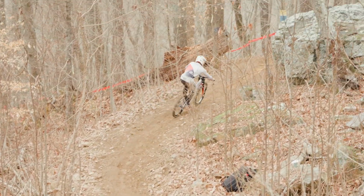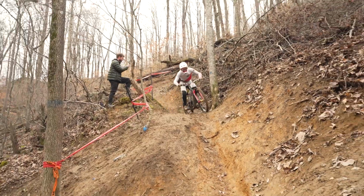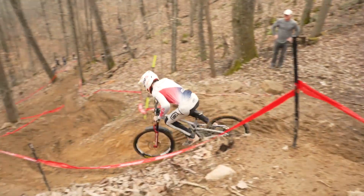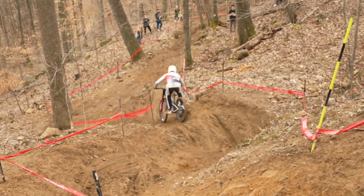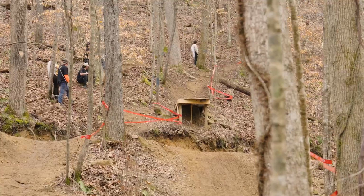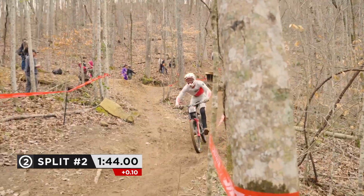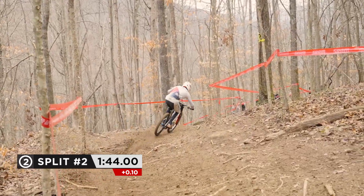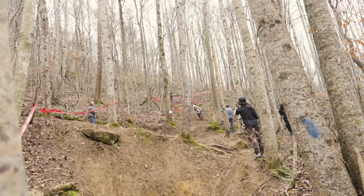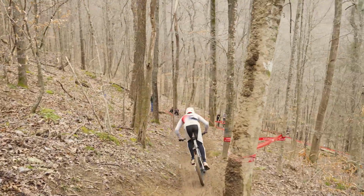Little area for riders to kind of recompose themselves as they look to dive into these turns. Let's see what Ervin can do with them. That was one of the quicker maneuvers through that section that we've seen a rider do so far. Oh yeah, full commitment, and he's brought back 0.3 of a second. Oh, and his rear wheel drifting out. Does he have a flat, or is it just that loose for Ervin?